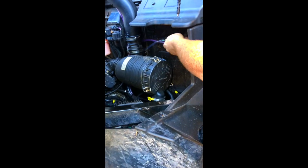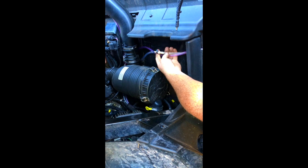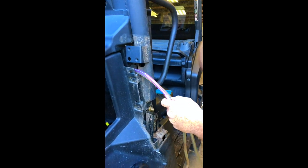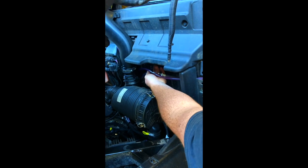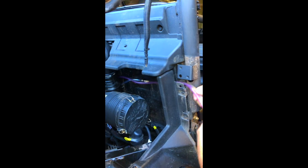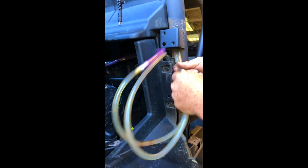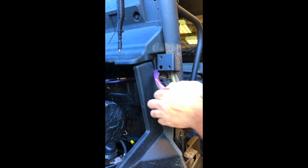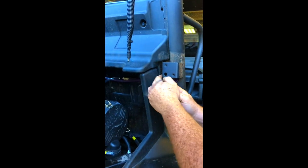These two come over here. The Can-Am BRP instructions show them just hanging out here, which I disagree with — especially if you ride in deep water. So we used a connector here and a connector here, which I'll provide in the kit as well. We used the factory fuel hose, cut off where the connectors were, and extended the water pump vent. This will be your fuel tank exhaust vent — if there's too much pressure, it'll vent through here. We ran them through the hole in the frame, up through the roll cage, and secured them with a zip tie right here to prevent them from falling down.